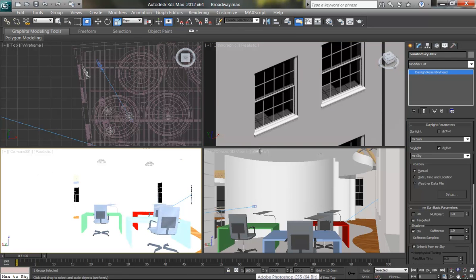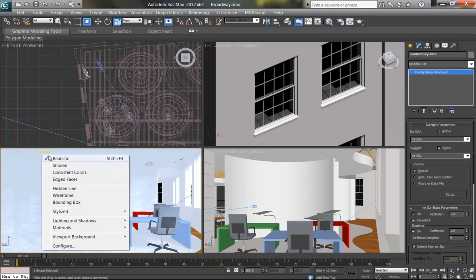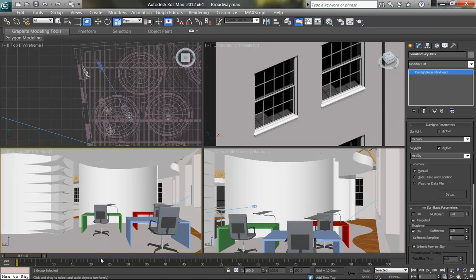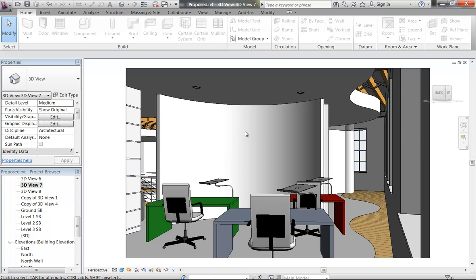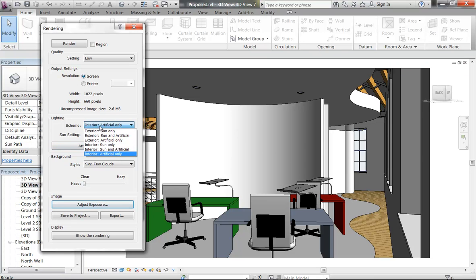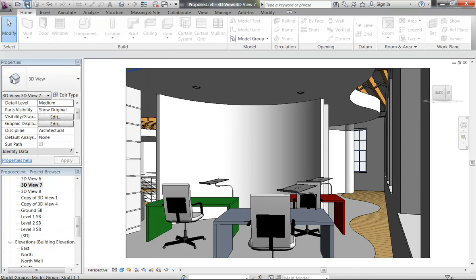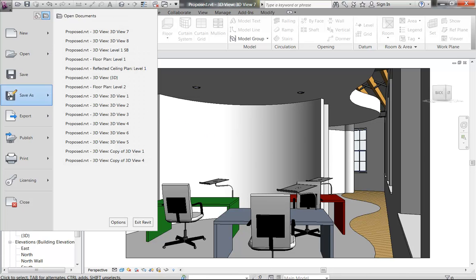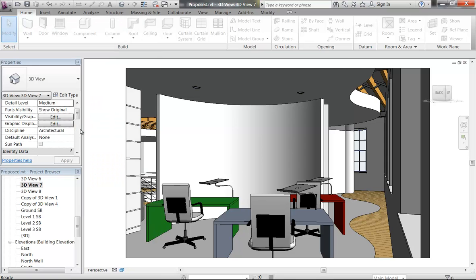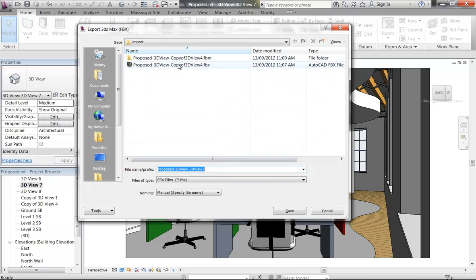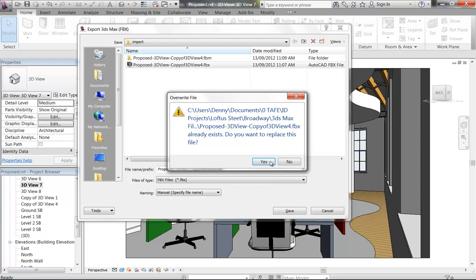So, okay, so this one's shaded. I'm going to set this one to shaded for the time being as well, because you can see it's still very bright, and there's another reason for that. So I'll go to shaded, just so it is not using the light for now. And now, back in this scene, I'm going to set the rendering back to interior sun artificial. Okay, and believe it or not, that will have an effect. So I'm going to save the scene again, save the file, export FBX, export over the old one. So I'm going to choose it, click save, yes to over.